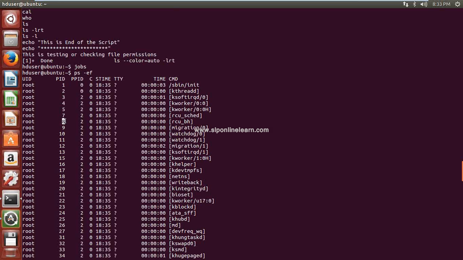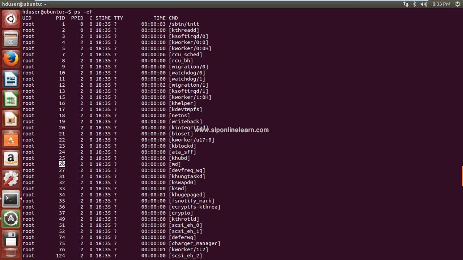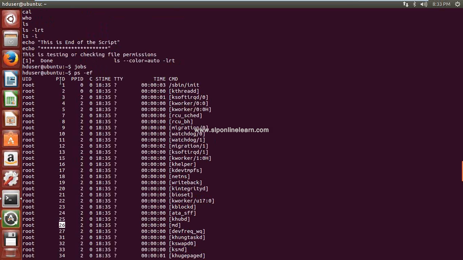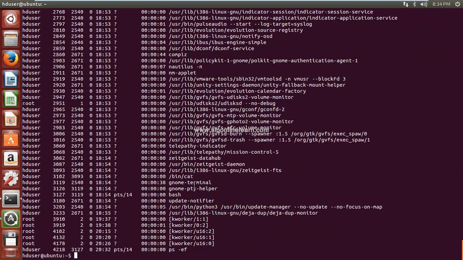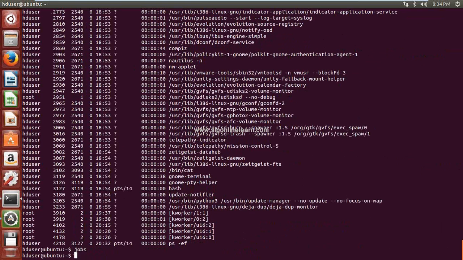process ID. We can use this process ID to kill the jobs or to stop the jobs or to resume the jobs. Stop means pause, wait for some time, temporarily halt the process. Next, you can resume it. You can kill the jobs, completely cancel the jobs, using the job name or job ID, that is PID, process ID. So these are some system related, as well as some user jobs that will be listed here. Only to see the user jobs, you can use this command jobs. You can see the manual of this command.